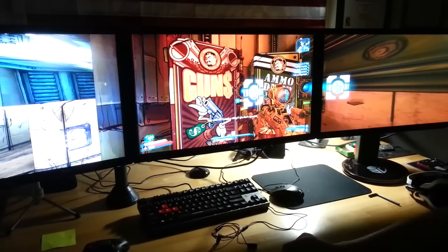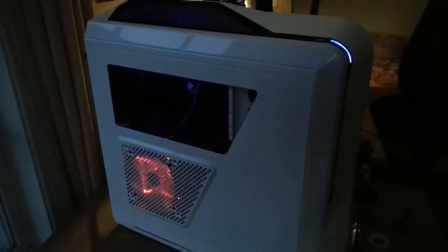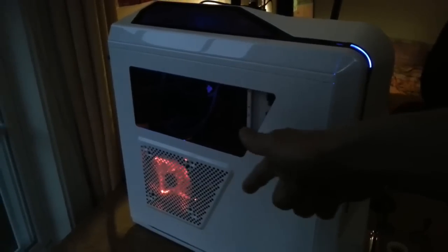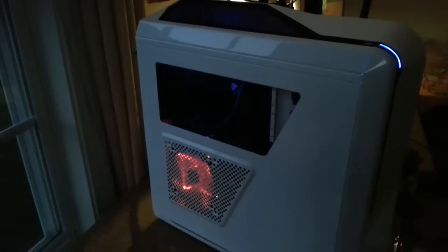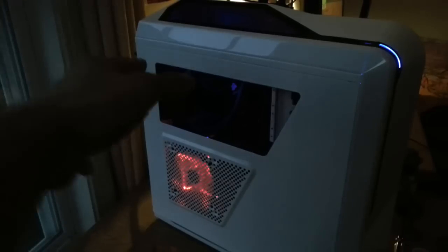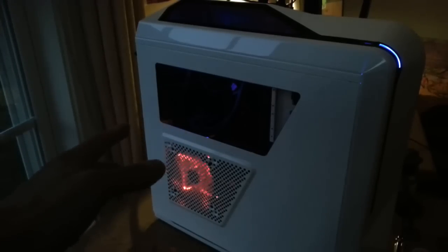I'm going to show you the computer that's running this game at the moment. Here we go. I'm not going to take apart the side panel, but this is the NZXT Phantom 410. I have two-way SLI GTX 670. I'm running a water-cooled CPU at the moment. People made fun of me for my cable management. I admit some of it was my lack of due diligence, but this motherboard I think fits a lot better in a full-size ATX case.